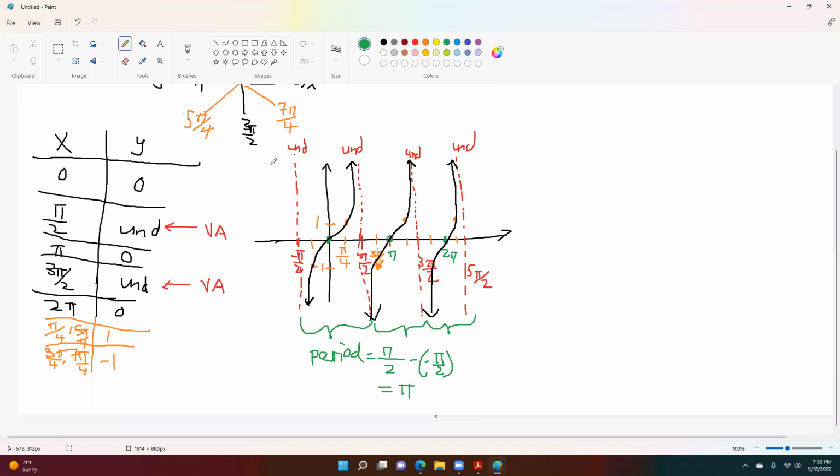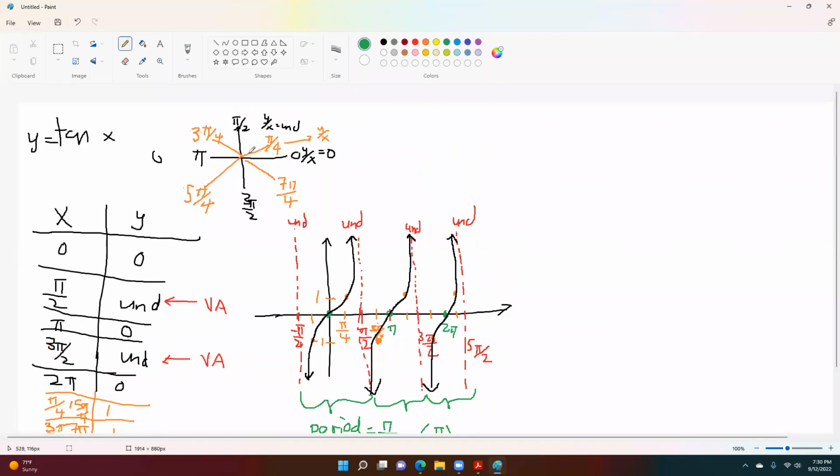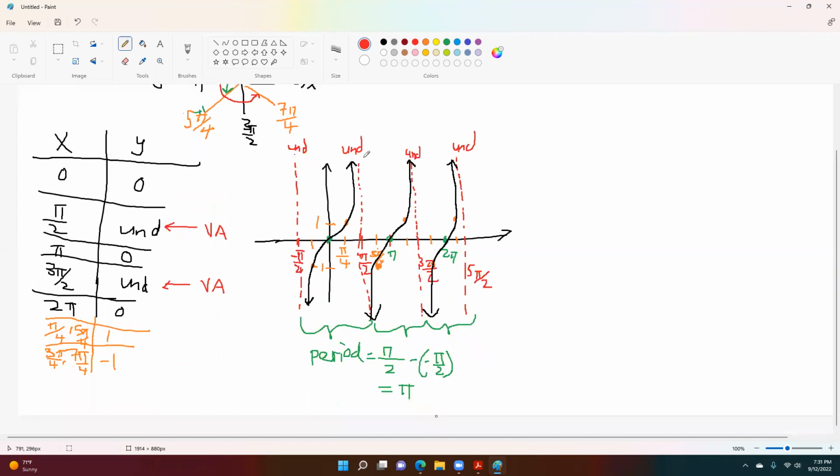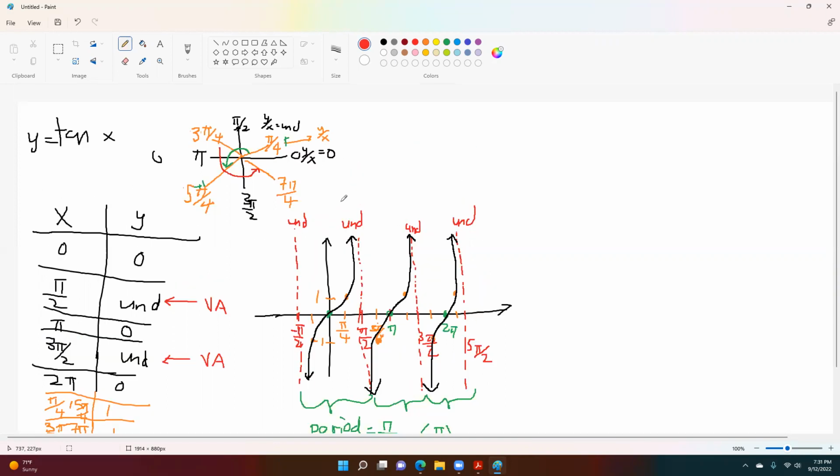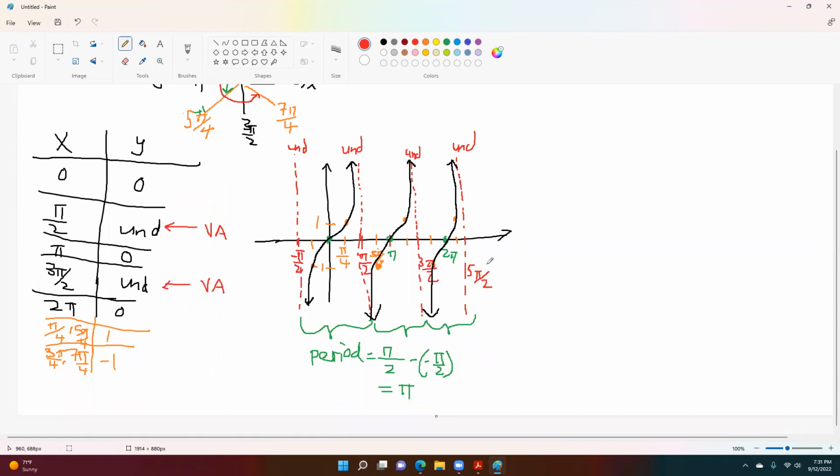Another way you can look at this is right here. It goes exactly 180 degrees to get back the same value, because this is all +1 and this is +1. And then if you take the other one and you go exactly 180 degrees, you get back the same thing. And 180 degrees is the same thing as pi radians. So you find out that the period for tangent is pi in this case.